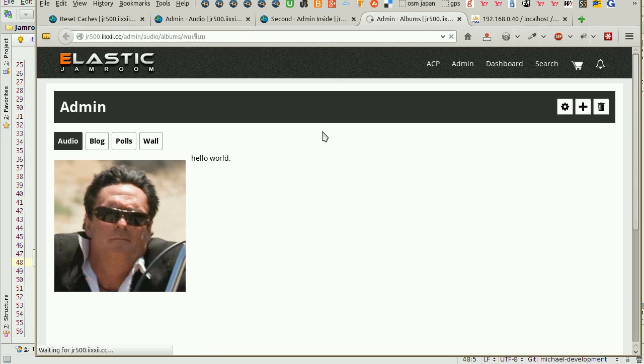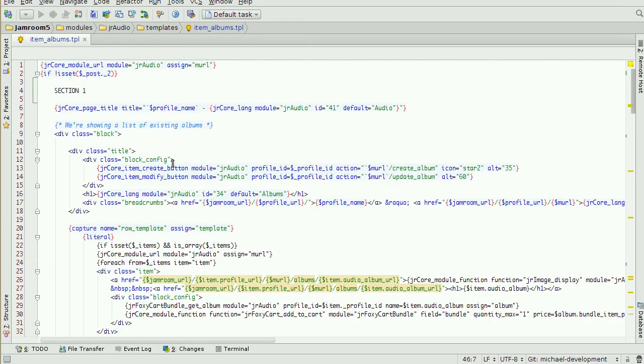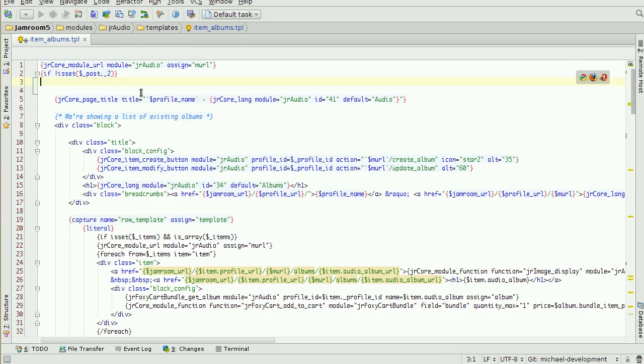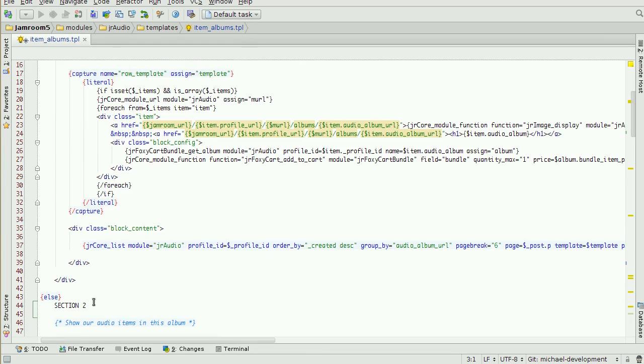Refresh that. Right, so we're in section 2 here. So we're not interested in what's going on up there. If is at post 2, then do this section. Otherwise do this section. See what we've got in there.